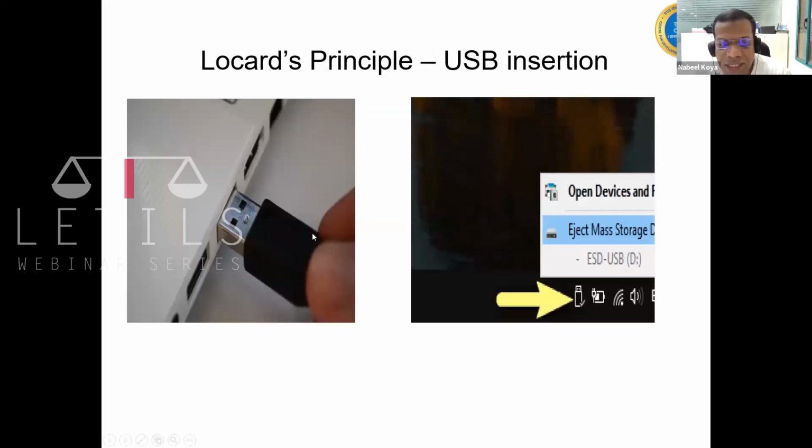Again, taking this device, if you are directly connecting the pen drive to the laptop, that means there is something happening between the pen drive and the computer. But if you equip a device in between, which sits between the pen drive and the computer, that will ensure that nothing is going into the pen drive and it will only give out the data. It will not write any data. That means your evidence is protected.